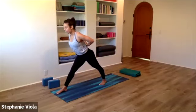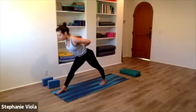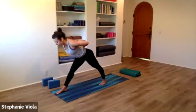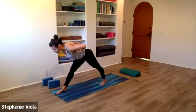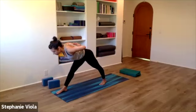Once you feel that lower back rounding, you've gone too far and you need to lift up a little bit. But leading with the heart, chest is nice and open. Coming halfway so we keep those legs turned on. Should feel different than when we were all the way down. Keep breathing, Ujjayi breath. See if you can get longer.